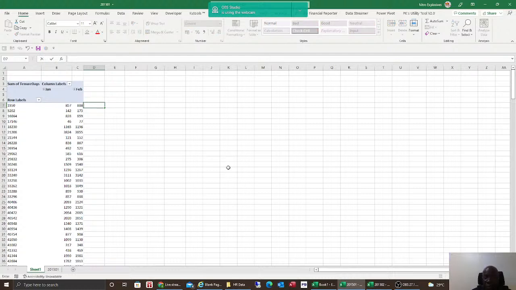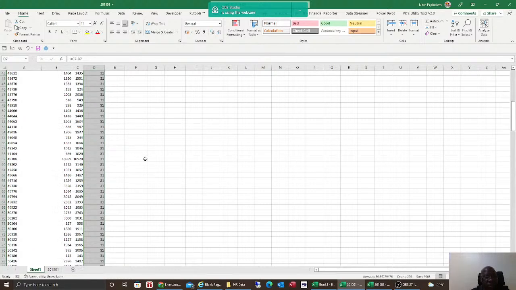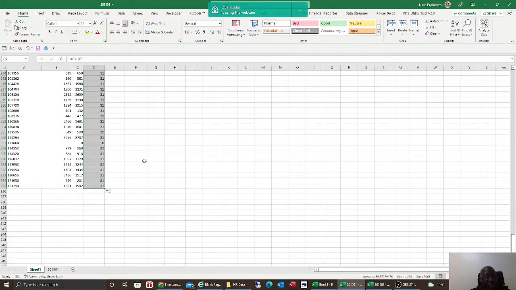Equals C7 minus B7. Enter. That's the number of days. You can easily, and then double click. That's it. Any question?